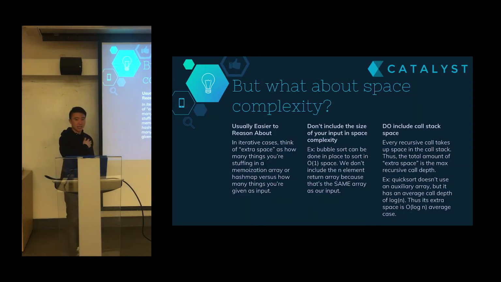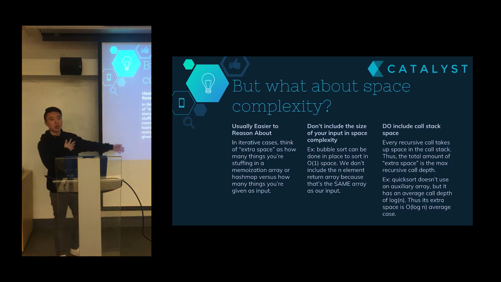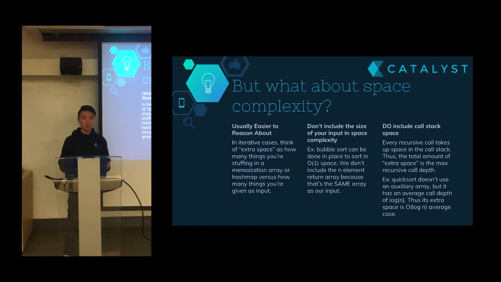Now let's talk a little bit about space complexity. We spent all this time talking about time complexity, and for the most part, people will only ask you about time complexity. But in computer science, there are often trade-offs, and in a lot of cases, you can speed up your time complexity a little bit by increasing your space complexity. We're going to talk a little more about that next week with hashing. So basically, space complexity does get asked sometimes, but not nearly as often.